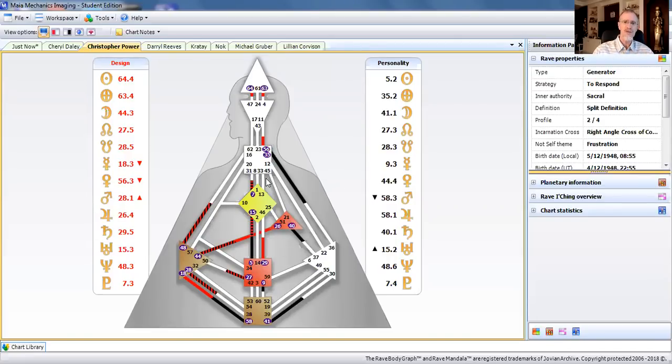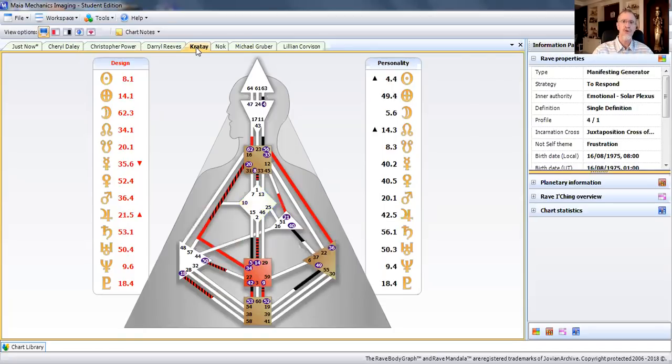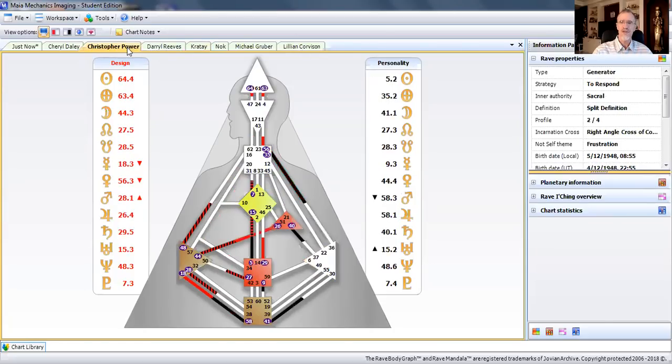Now, what Daryl was talking about is this center here in yellow, and it's called G, as in the letter G, center. And it's central to the whole map, as you can obviously see. Now, some people have it colored and other people have nothing in it at all, and you get every variation in between. So what Daryl was talking about is, why does it have this odd name, the G Center?